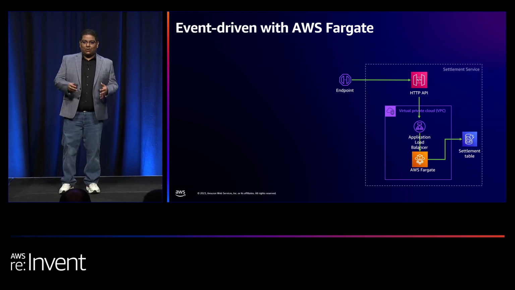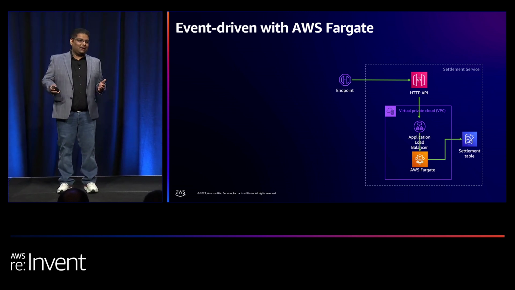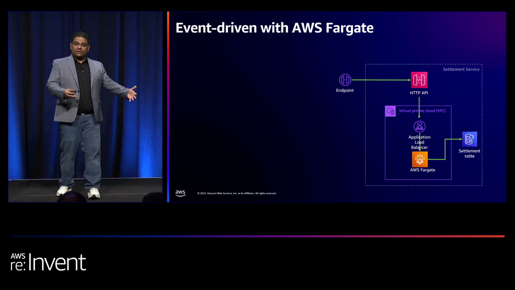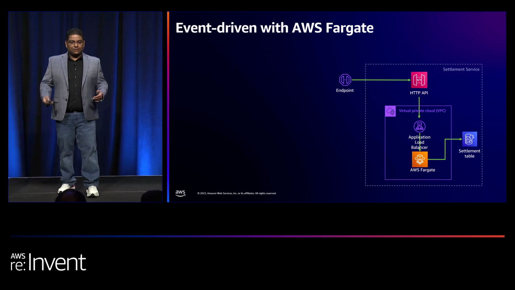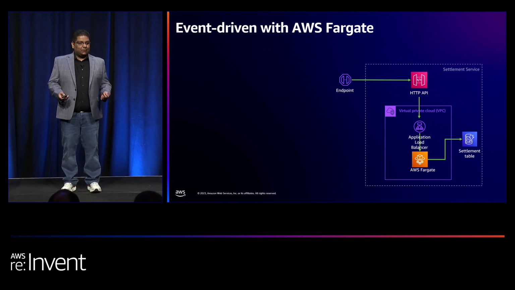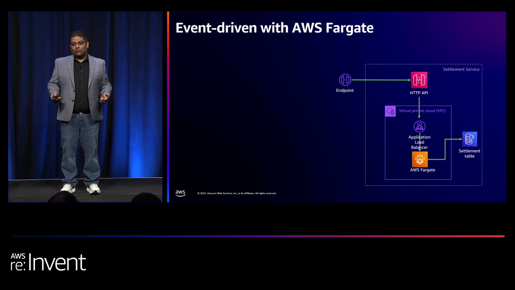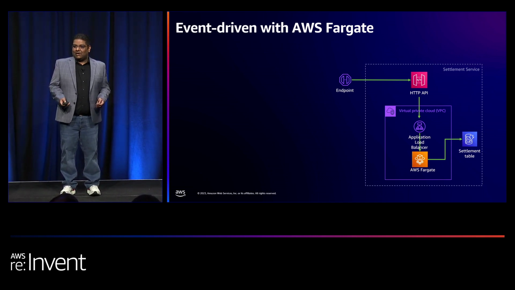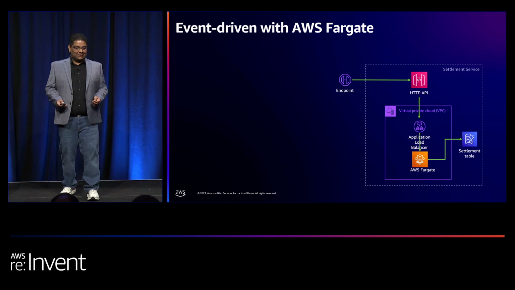Now, how do I want to integrate this with the event-driven architecture that I've already set up? So you go to this team and say, hey, we are running an event-driven architecture. We want settlement service to integrate with this architecture so that the integration will be seamless. They would say, oh yeah, but I have an HTTP endpoint. How would you integrate with it? Do I have to do any changes on my side? I don't have any resources to do those changes.